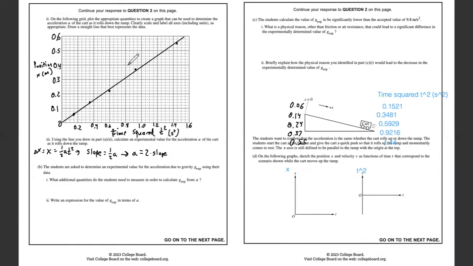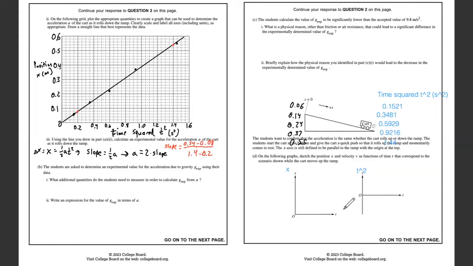Now, we do actually have to calculate the slope. Let me go ahead and choose 2 data points on my line, and we can use those to calculate the slope. Right there looks good in red, and then the second one could be right here. So my slope is going to be computed using them, right? Rise over run. The first y value is 0.08, the second y value is 0.34, and the x values are 0.2 and 1.4.